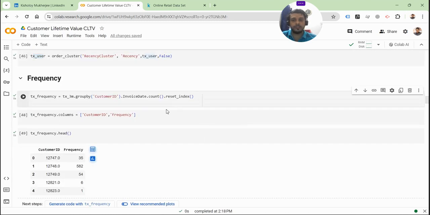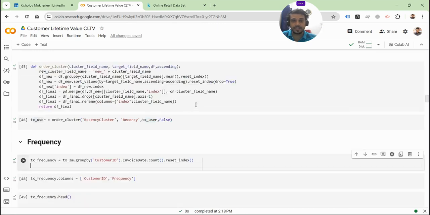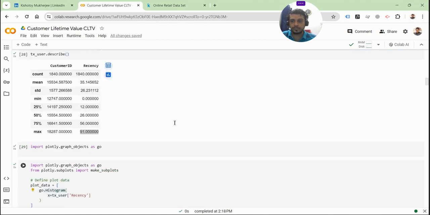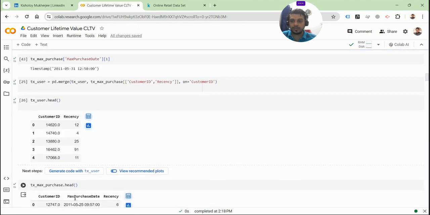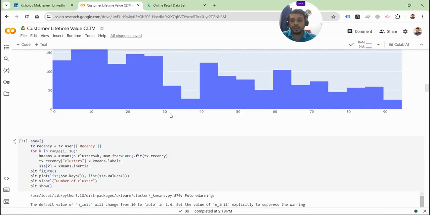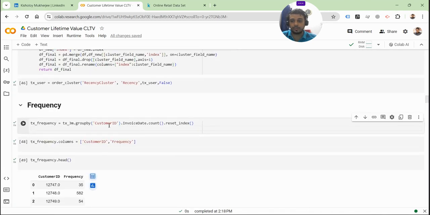So now frequency is going to work in a very similar logic, except that instead of the max date, which is what we were considering for recency, if you remember. In case of recency, we were dealing with the max purchase, right? Because we were looking at the most recent date of transaction. In the case of frequency, we are going to just take the count, right? So we are taking invoice date, and we are taking a count, and we are just grouping it by each customer, right? So we are looking at each customer, and then we are just making a count of how many times they have made the purchases. The best way to do that is to do a count on invoice date.